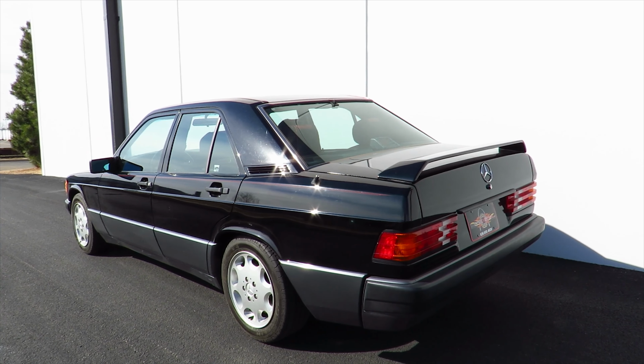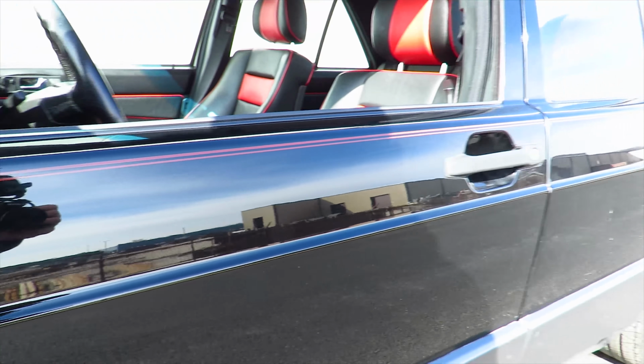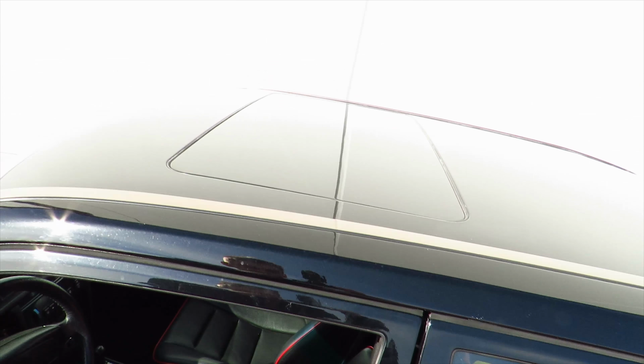As I mentioned, this is a 190E. Fog lights in the center. Headlights. Windshield wipers on the headlights, or headlight wipers. Tires are 205/55 R15s. As I mentioned, there is a red pinstripe going down the entire car. Sunroof. This is a four-door.